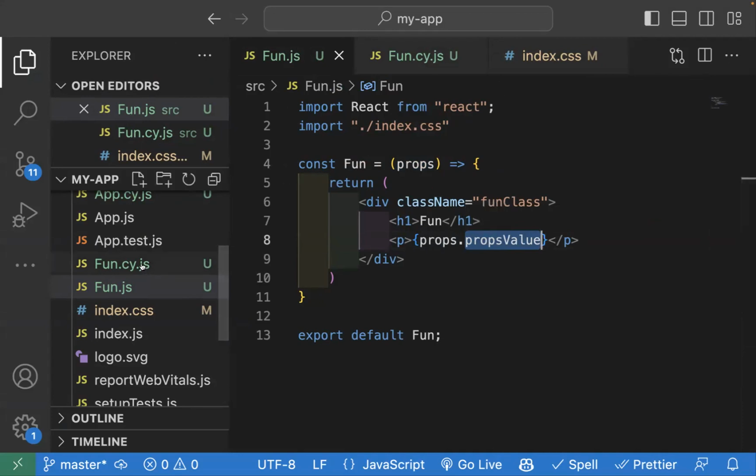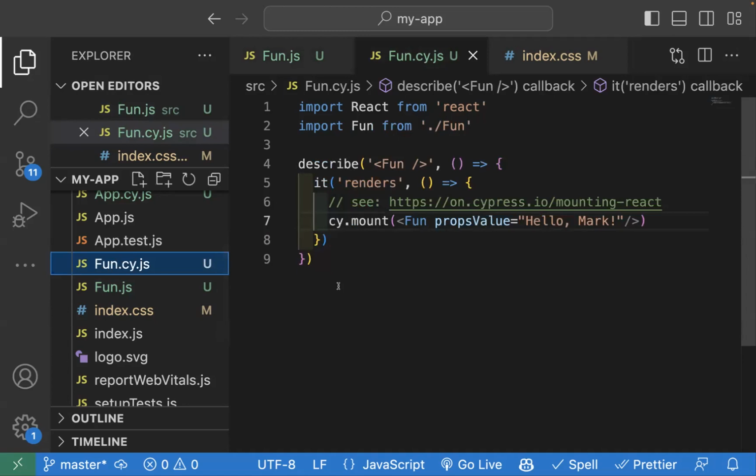And then in my Cypress test, I manually provided this. I provided hello Mark, but this might be something where if your app is using an API call where you're calling to somebody else's app, whether it's, again, Netflix, or Google or whoever, you might be passing in that prop here, to be able to verify that you're getting that correct data back.